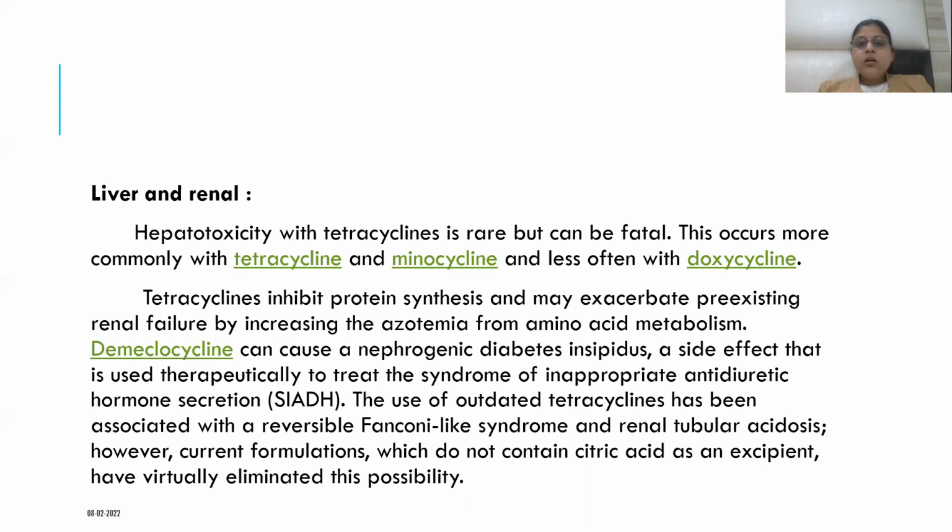They also cause renal failure by increasing azotemia from amino acid metabolism. Demeclocycline causes nephrogenic diabetes insipidus, as it inhibits the action of ADH, so it can be used in the treatment of syndrome of inappropriate ADH secretion also. When expired or outdated tetracyclines are used, they can lead to Fanconi syndrome and renal tubular acidosis. However, current formulations which do not contain citric acid as an excipient have virtually eliminated this possibility.